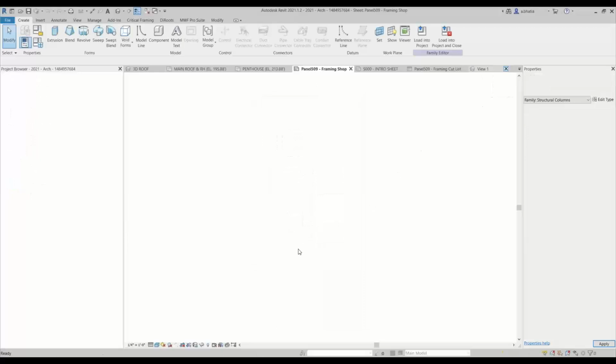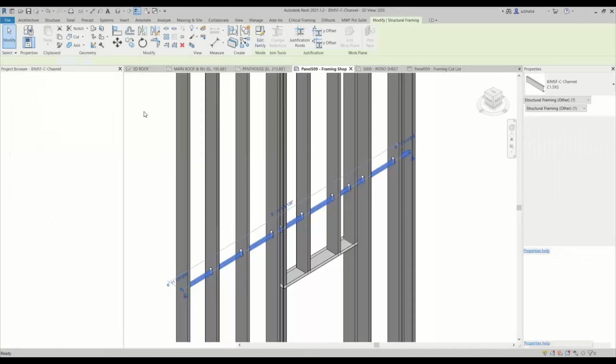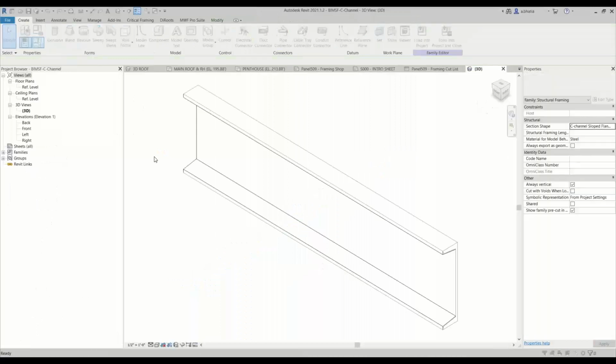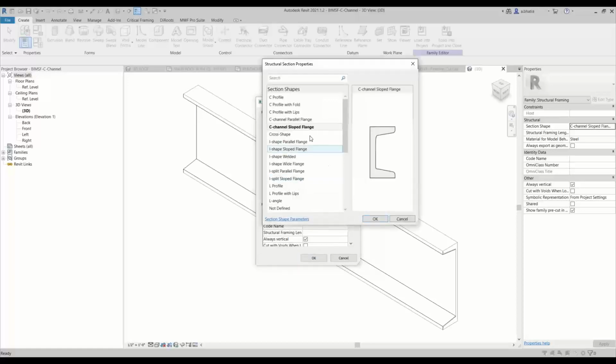But over here, if I click on my horizontal, if I edit family, again, yellow folder, guys, yellow folder. Over here, it says C channel with slope flange. So MWF doesn't recognize that specific shape yet. So what we have to do is change it from C channel sloped flange to C profile with lips, or just C profile, technically. We can just change it to C profile.